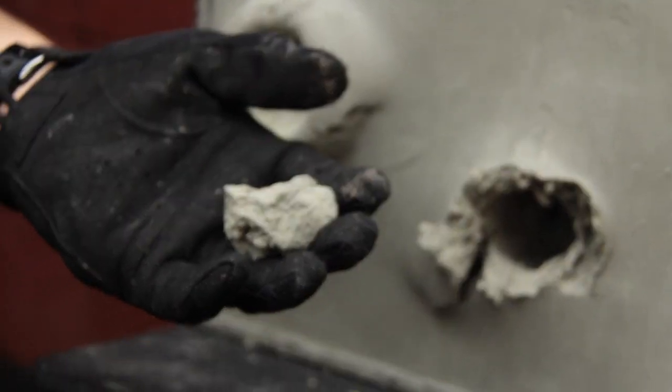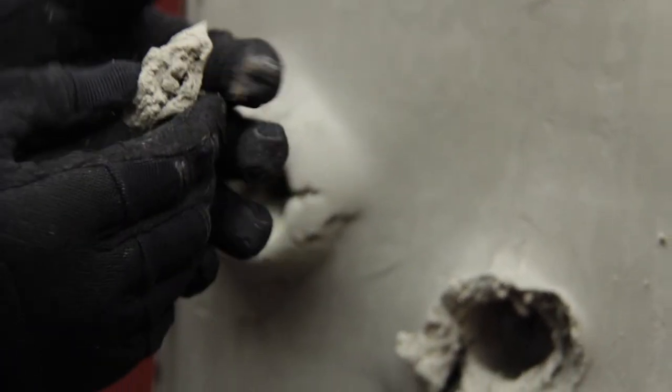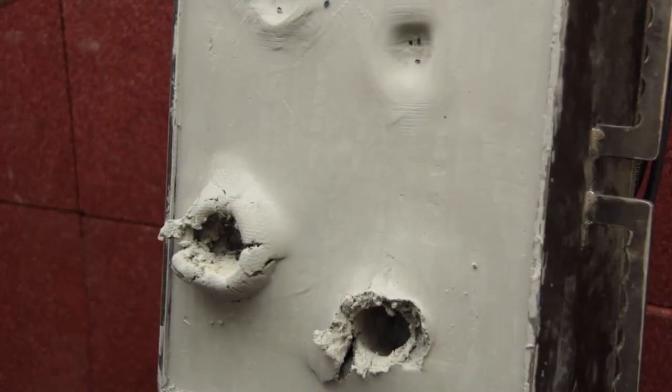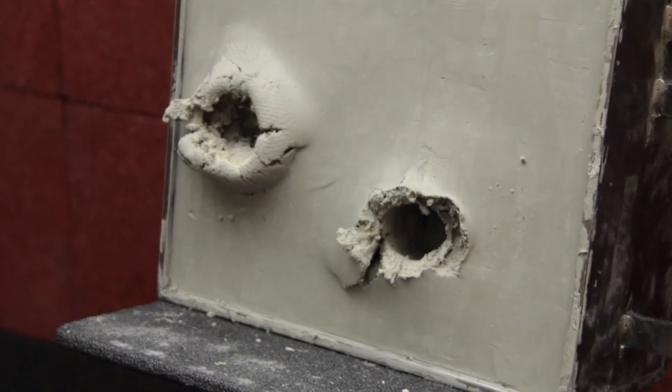The inside of the wound cavity is very extreme. There's a huge cavity inside of there. This is a chunk that flew out. This is spec'd Ballistics Clay to the right temperature, so we are performing this test correctly. And you can see a full penetration in Ballistics Clay is very serious. We do want to note one more time that Ballistics Clay is not intended to replicate human media, but it is intended to obtain measurements for the industry standard for body armor performance.